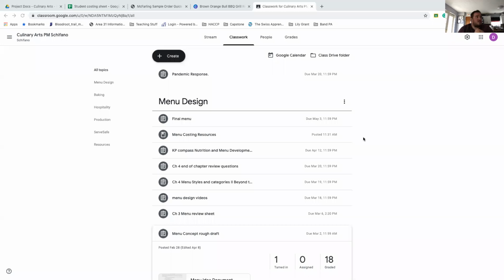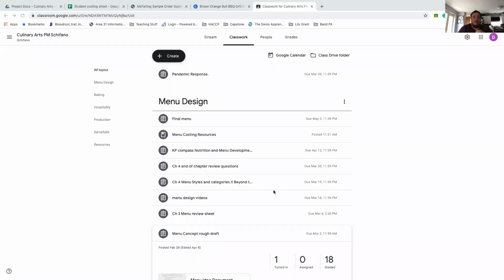You need to have a minimum of 7 ingredients per recipe, and you need to cost and write 3 of those recipes. I am going to go through how you're going to do that today so that you're able to see that, all right? So I'm going to go ahead and share my screen with you guys so you can see what I'm doing. That's what we're going to work on here.